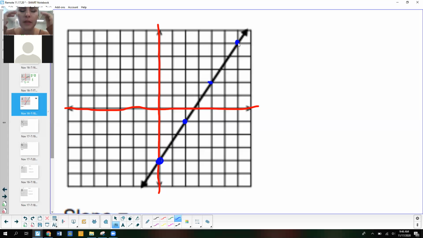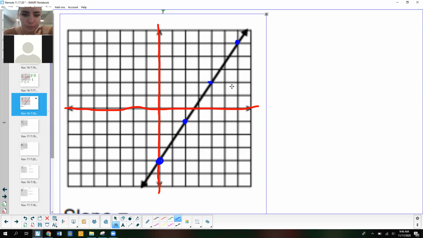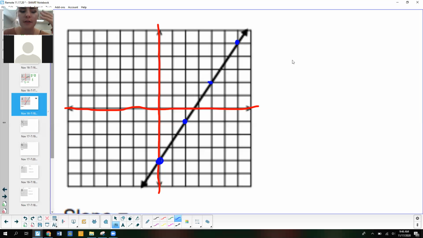Can you guys, real quick for me, again, it's hard when I'm teaching to blank screens, which is fine. You guys are allowed to have them off. Can you just give me a yes or a no if you guys are understanding what I mean when I'm saying you can't plot points just randomly. You have to make sure that you're picking points that are intersecting a corner of the X and Y. So just say yes or no. Okay. Just because, again, I can't see your faces. I can't see if you guys are getting it or not. So it's just hard for me to gather if you guys need help or not on that.